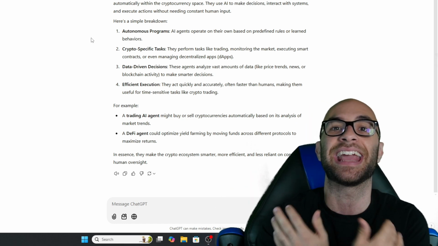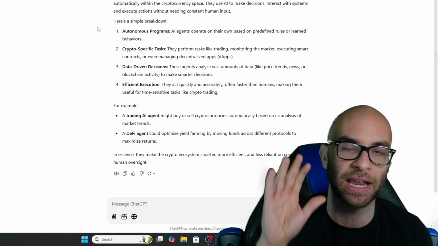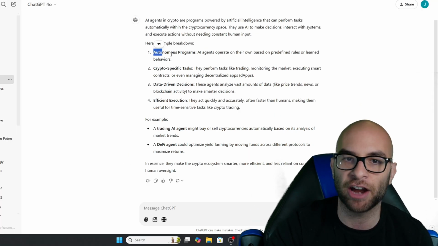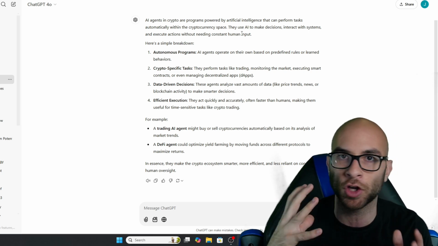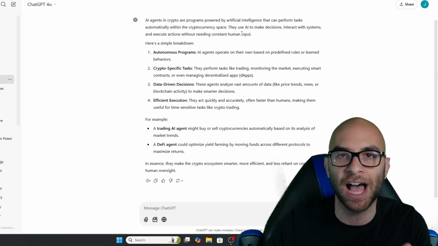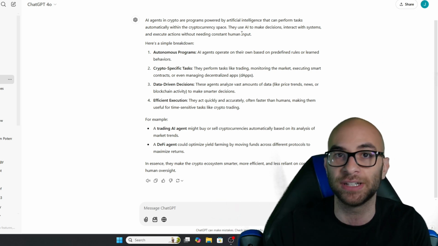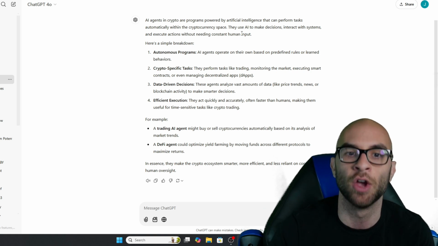Agents can be used in any space in any industry, and they really are broken down into a few key areas. The first key area is that AI agents are completely autonomous. Usually they have code with predefined rules, and they have machine learning where over time, based on different behaviors and different data they get in, they can actually learn by themselves and advance, which is super cool.